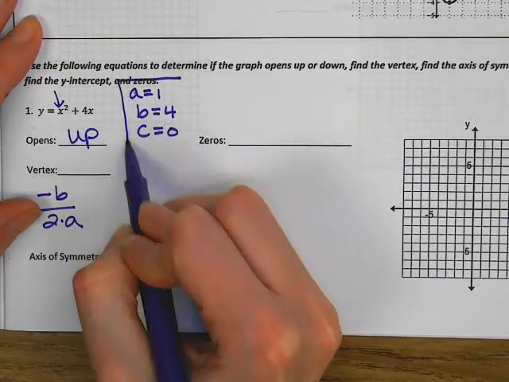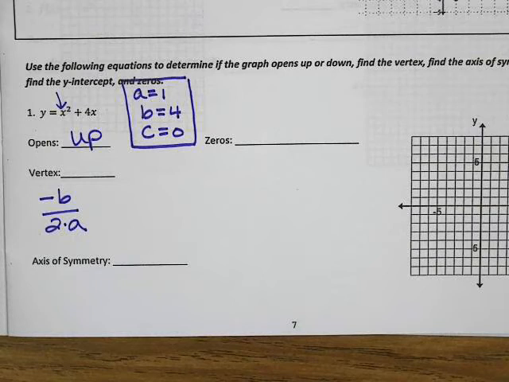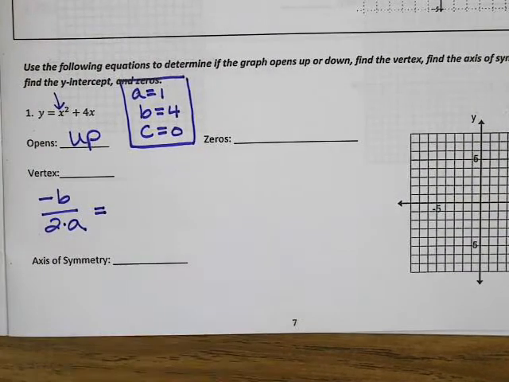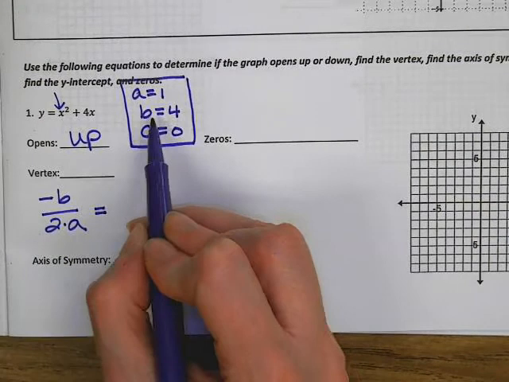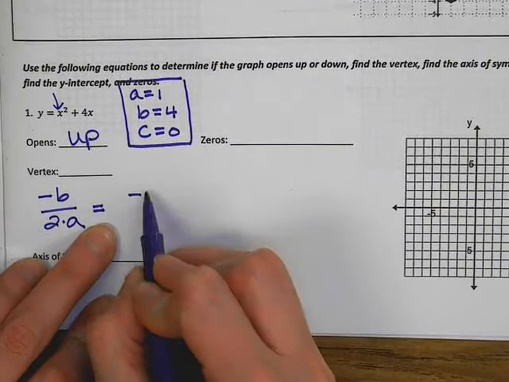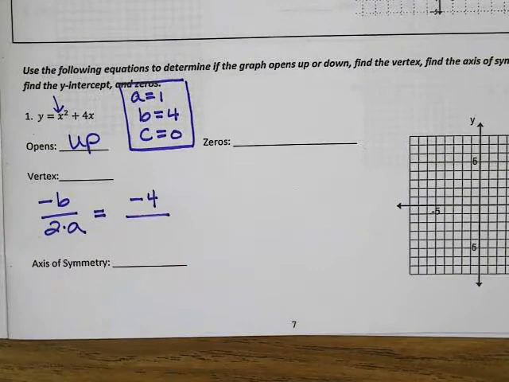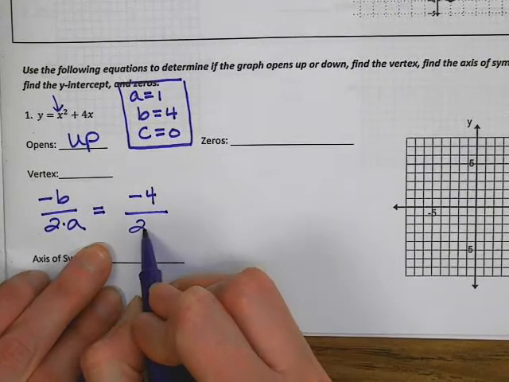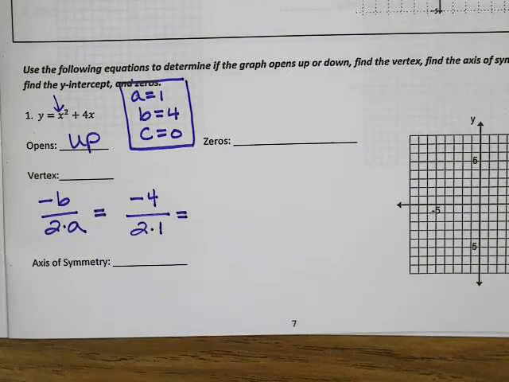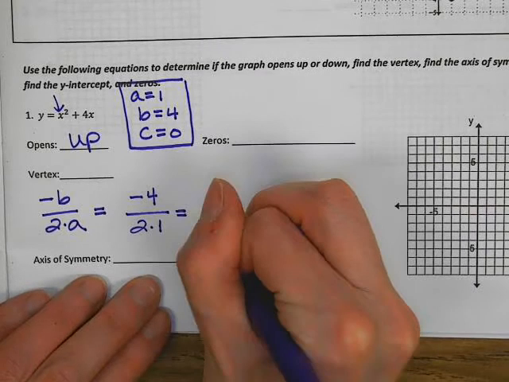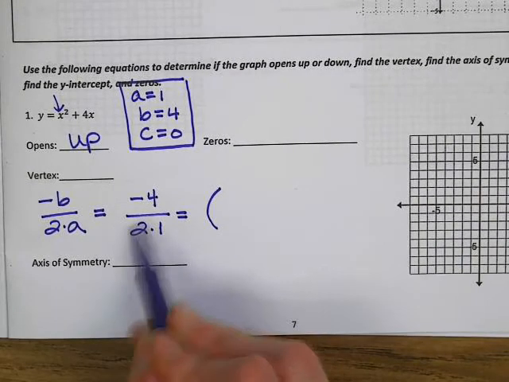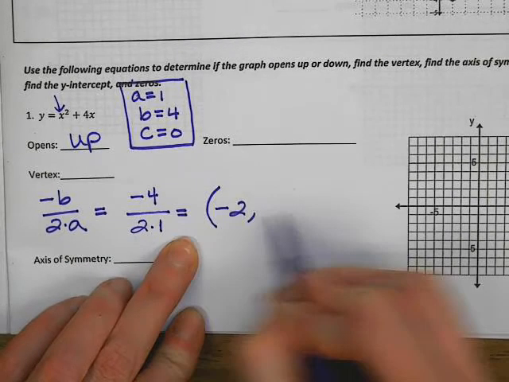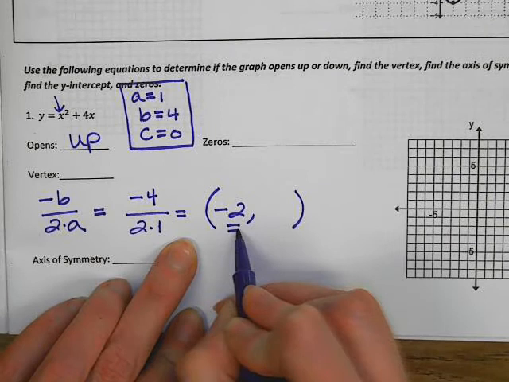So let's just keep note of that. That might help if you write it out. All right, let's follow our formula to get the vertex. So negative b, so if b is 4, then negative b is negative 4. And then divided by 2 times a, and a is 1, so 2 times 1. All right, let's do that. What's negative 4 divided by 2? Negative 4 divided by 2 is negative 2. Okay, so that gives us the h value of the vertex.